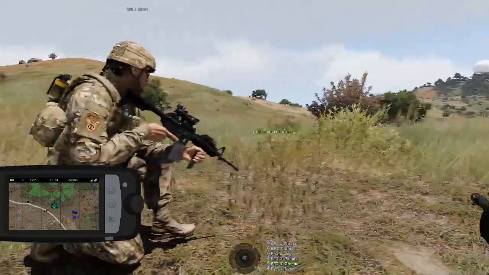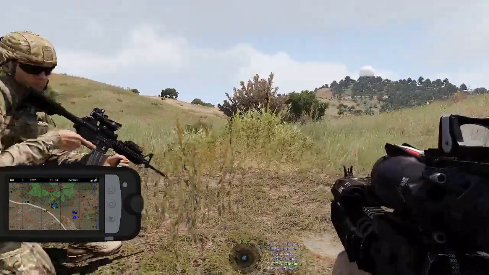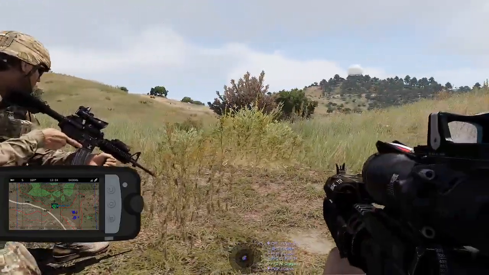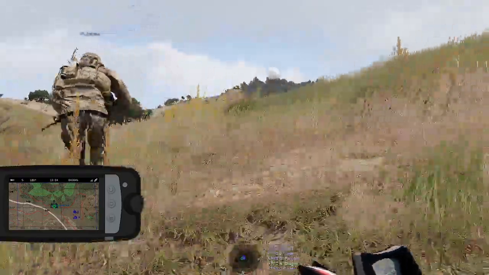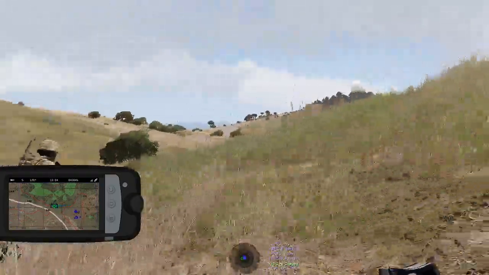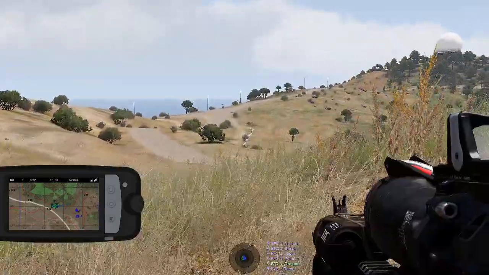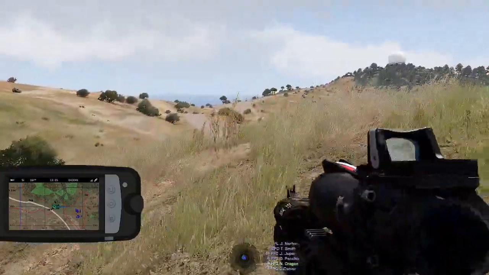I'll just relay. Tell him we see contacts, we're in position, ready to fire. There's contacts in the field, and they're ready to fire on your mark. Roger. Where's this compound at? I don't even see it. I see it. It's right on the side of this hill.